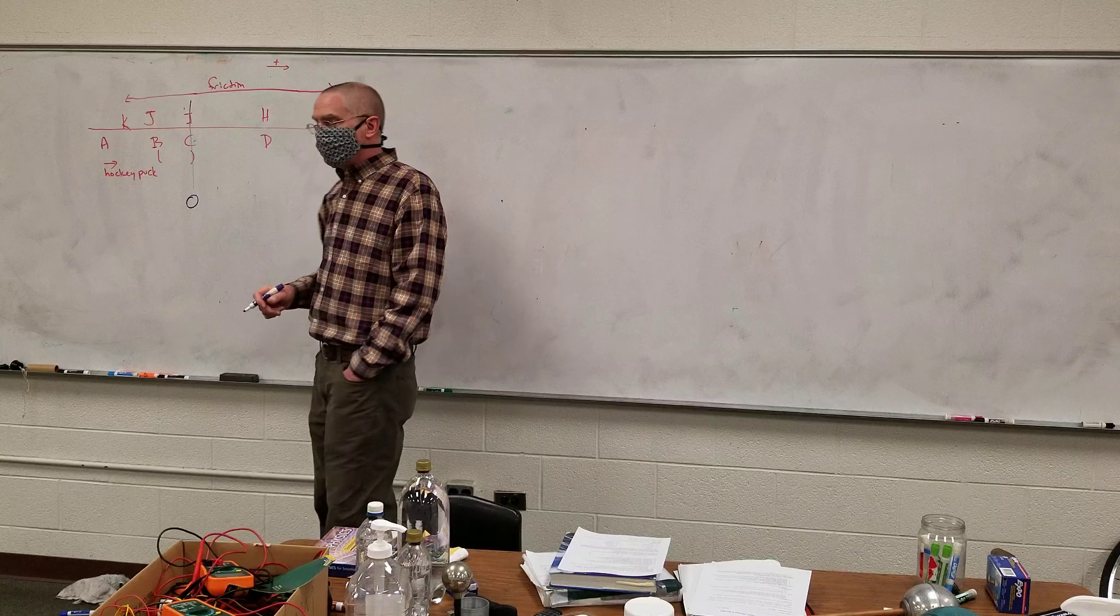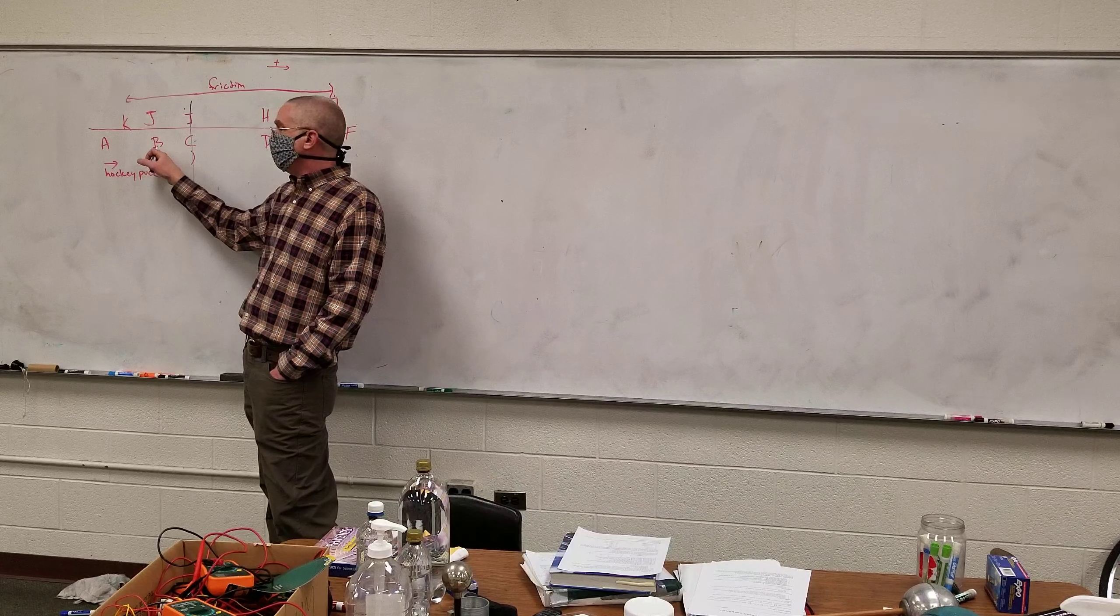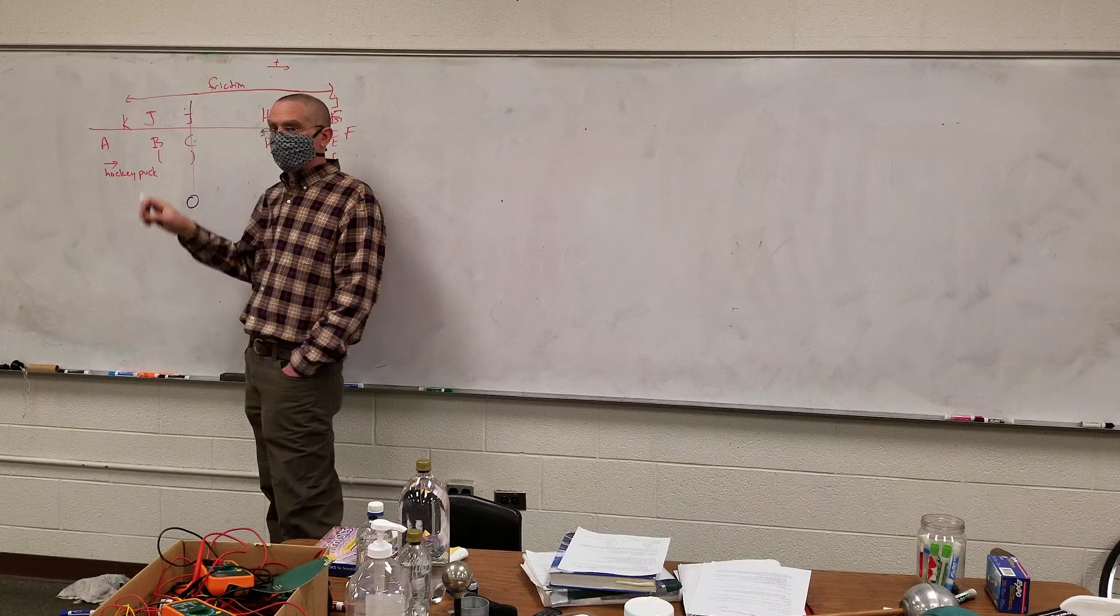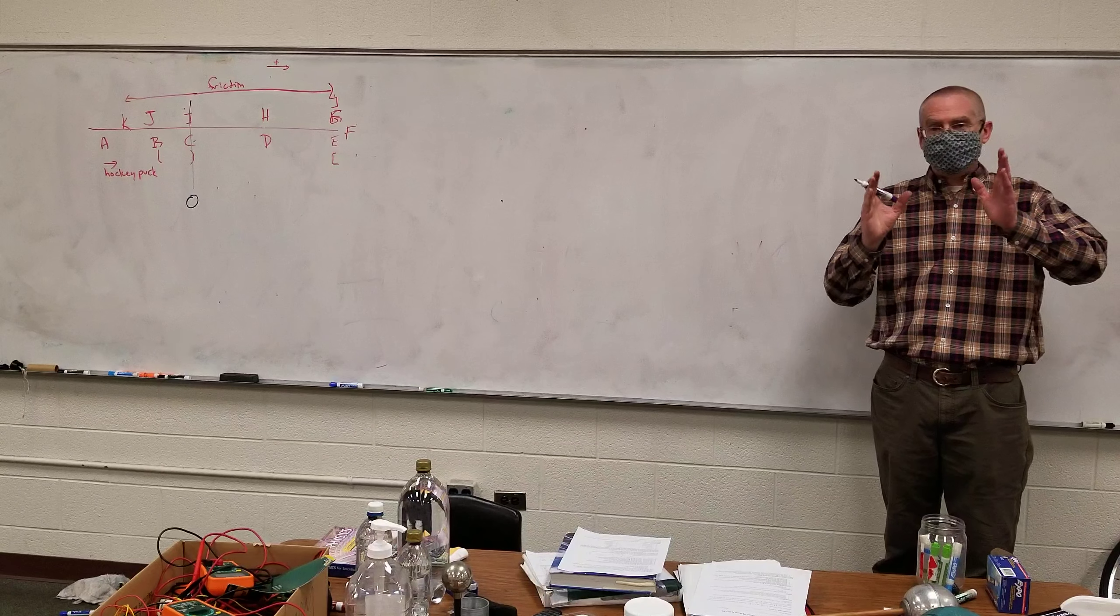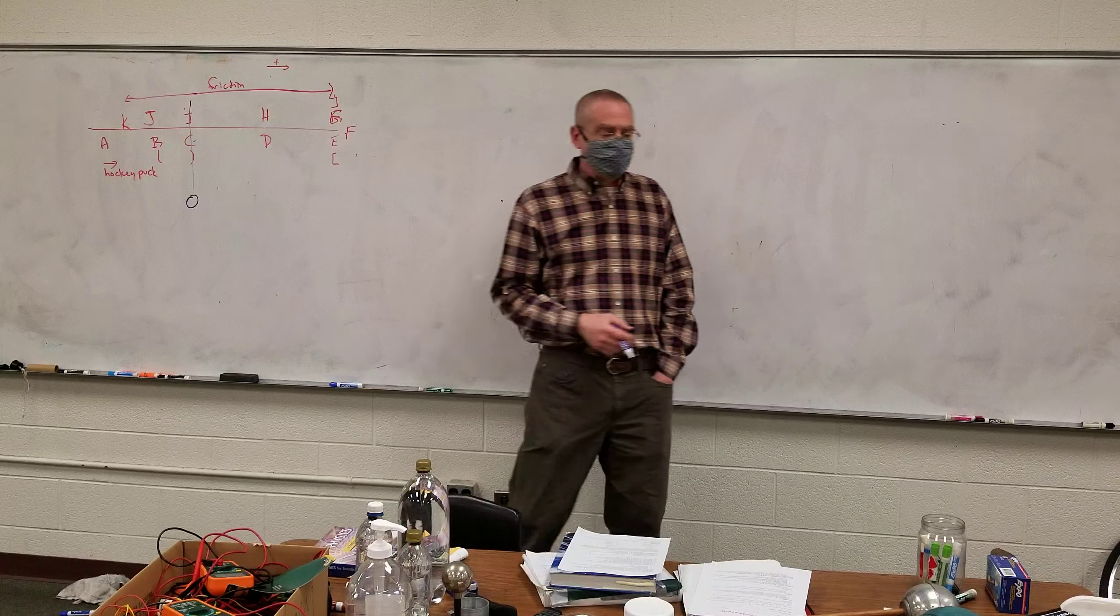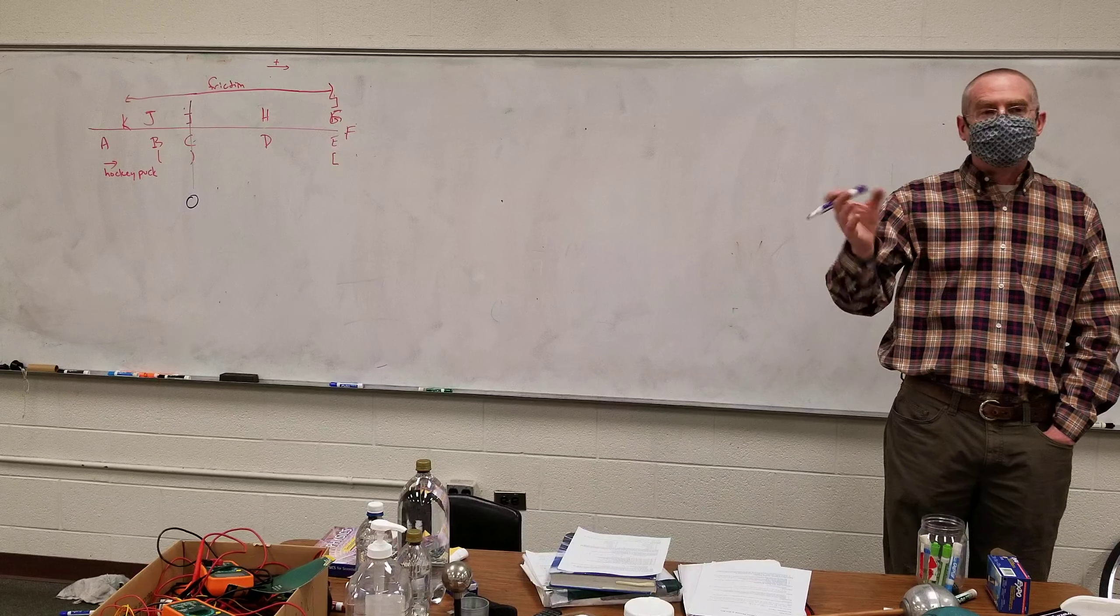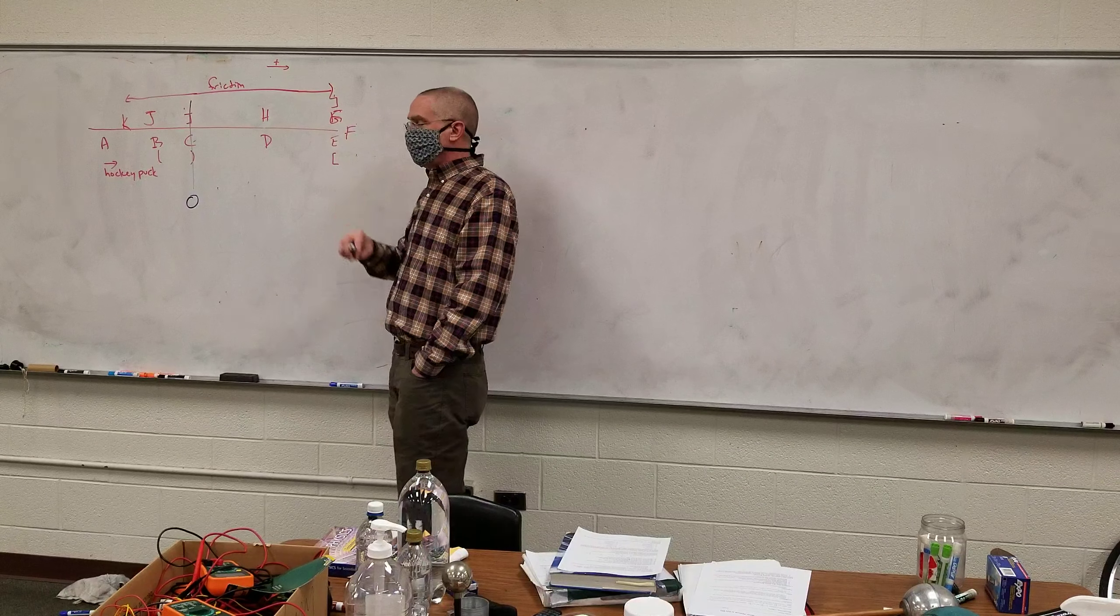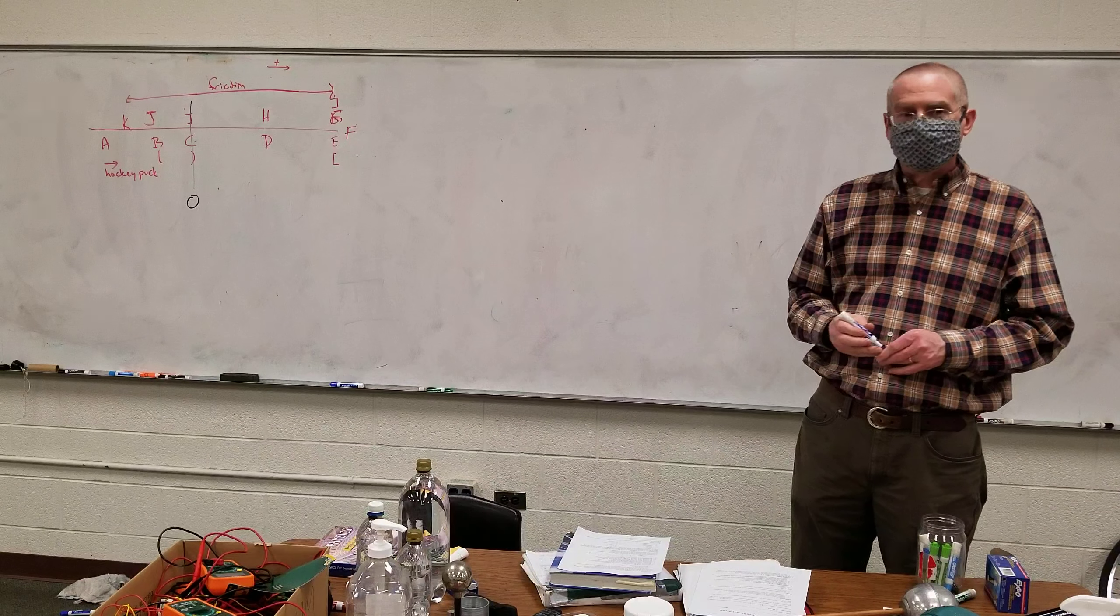So I mean, to the right of the origin would be a positive position, to the left would be a negative position. A hockey stick is going to actually hit the puck. So the puck's already moving to the right, the hockey stick hits it just after time B, and stops hitting it just before time C. That's why the parenthesis is there, because the hockey stick is not touching it at B and C, but in between. And also, for some unknown reason, there's friction acting on the puck on the return journey, but not on the trip there. So somehow something happens magically to the ice as it's touching the net.